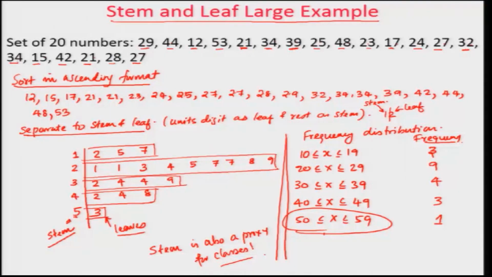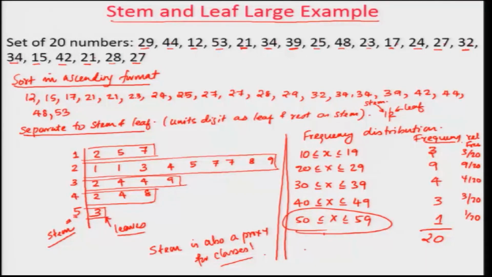You would probably say that there are 20 values out of this. So, this will give you a frequency, or you can think of it as a relative frequency. That is 9 plus this, actually 20 data points. The relative frequency in this case is 3 by 20, 9 by 20, 4 by 20, 3 by 20 and 1 by 20. So out of 20, there are 3 values here, 9 values here, 4 values here, 3 values here and 1 value here.